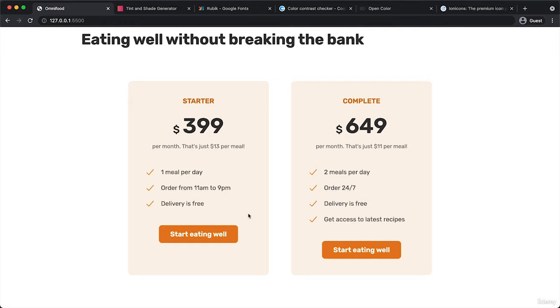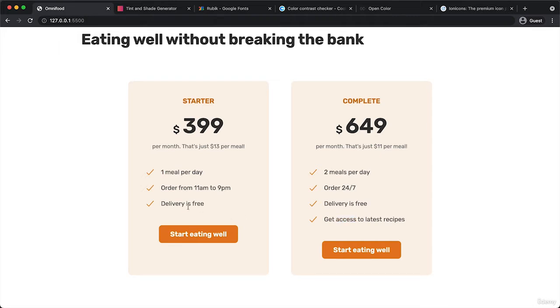But now another problem is that this and this one are not really aligned, right? So that looks quite off. One solution would be to somehow push this one here to the end. But another solution that I also like is to add another bullet point here and then add nothing. So saying that this one is missing one of the features that this one has. If you see, this one is quite similar to this one, and these two are actually the same. But then this one gets access to the latest recipes, while this one does not.